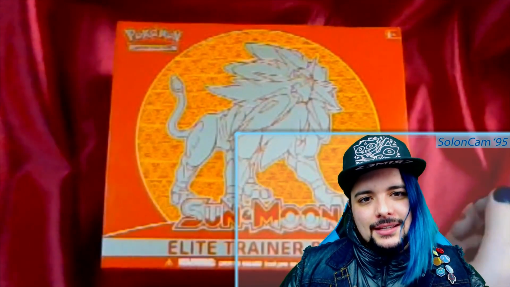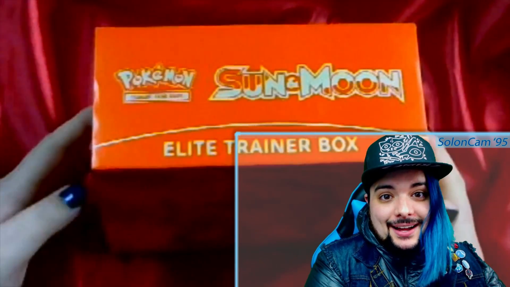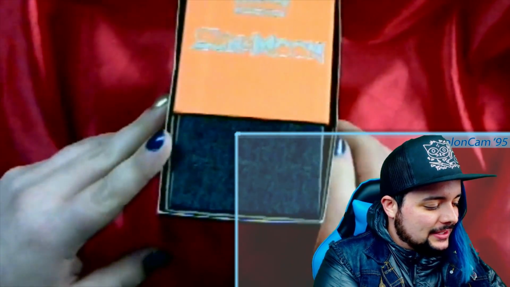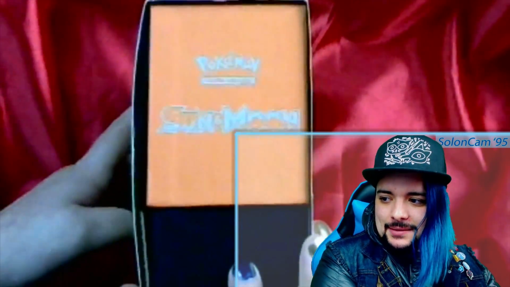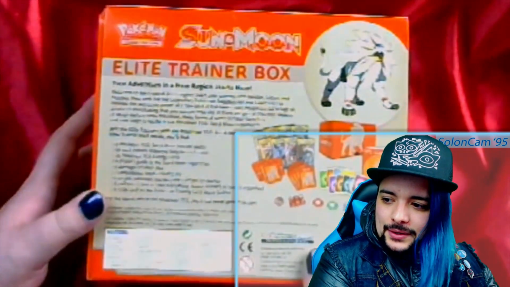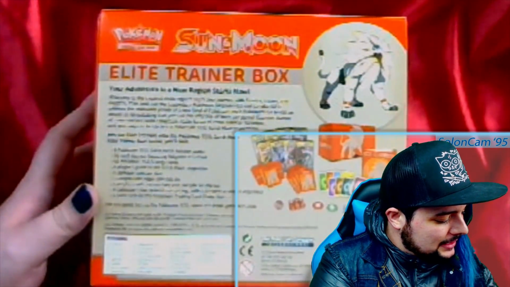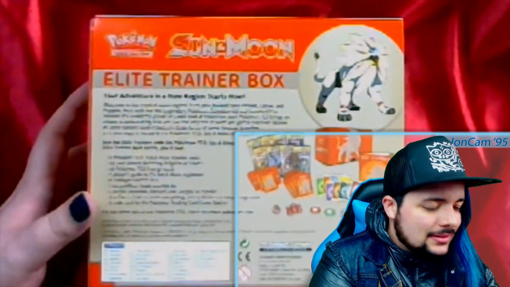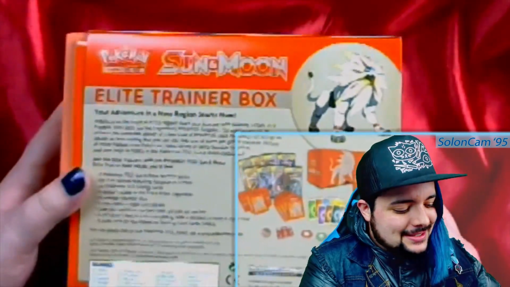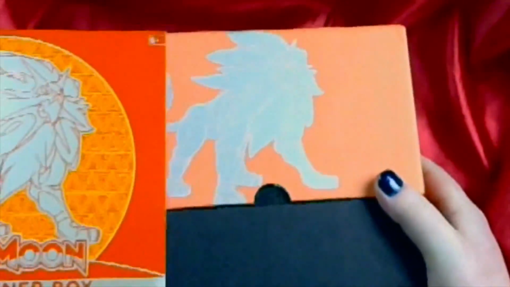Sun and Moon Elite Trainer Box. It's a very, very nice box. I was not expecting such a beautifully crafted box to come to my mailbox today, but there's a lot going on here. There are a lot of things here that are really, really cool, and even if I don't know what any of them mean, it just makes it more of an adventure when we unbox it. So let's open this guy up and see what we find inside.